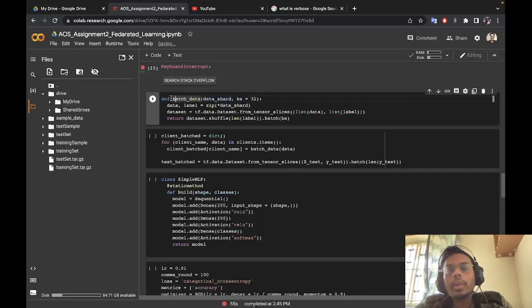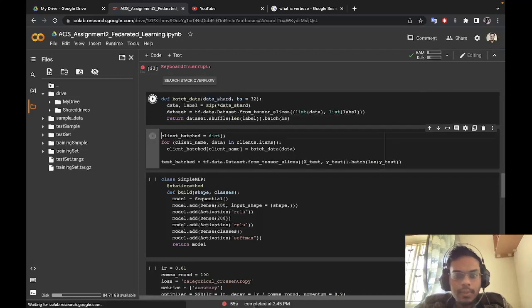We take the data and process it in batches, so that it is easier for us to train and also takes less time. 32 is just a random number; you can choose any number, but we have chosen 32 as our batch size. And here we are using TensorFlow slices to create those batches.